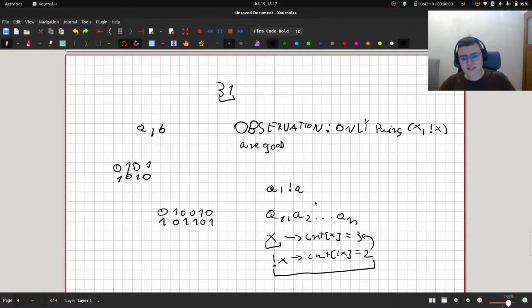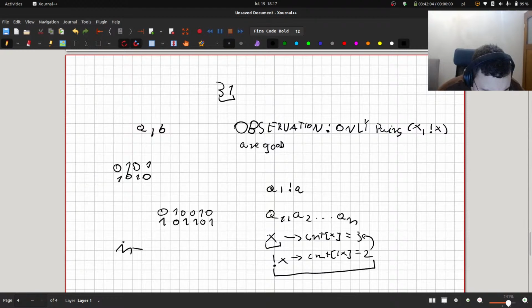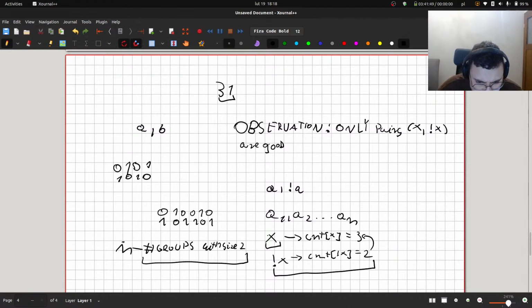Because our answer will just be n minus the number of groups with size 2, right? So what I am doing is just subtracting those groups of size 2.